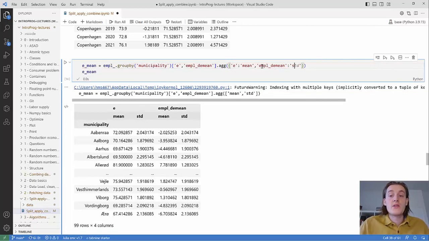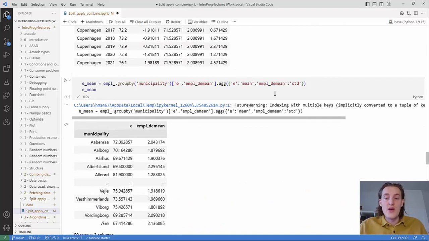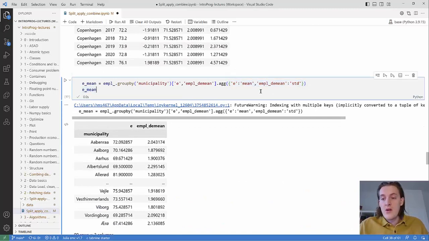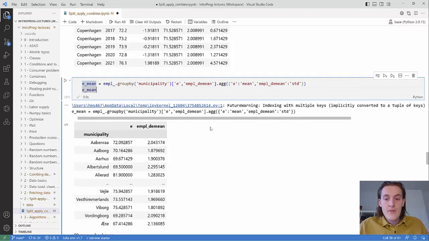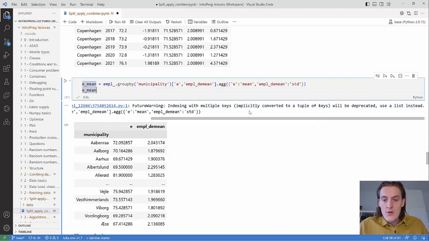we wanted the standard deviation, and then you input a data frame implicitly. Oh yeah, okay.